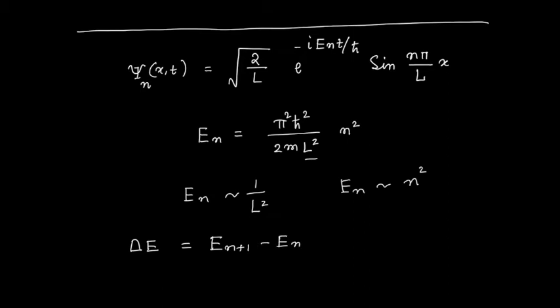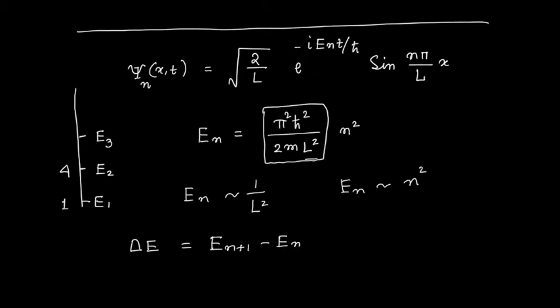See, this is telling you that there are discrete energy eigenvalues. If I consider these to be 1 for the time being, just in some unit, then the energy eigenvalues are 1, then 4, then 9, then 16, etc. So if I want to draw it here, I have E1 here, which is 1 unit, then E2 here, which is 4 times E1, then E3, which is 9 times E1, E4, which is 16 times E1, etc., because it's proportional to n square.